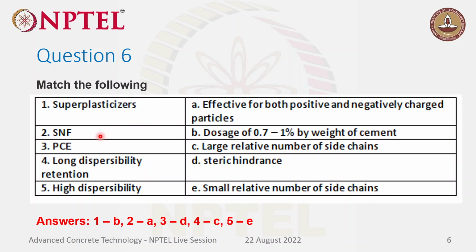And coming to PCE, polycarboxylate ether, the correct answer is steric hindrance, because the working mechanism of polycarboxylate ether is steric hindrance. So PCE belongs to which generation of water reducers? Can someone unmute and say? Third generation. Yeah, thank you. I feel totally absent today because I could not hear any voice from the class. I feel that there is no one in the class today.